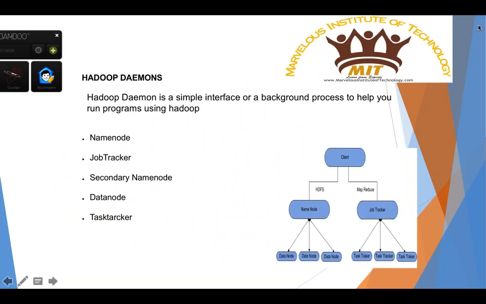One second, guys. Before going to this slide, let me check your availability. It's already 7:30, and in India time you might have 9:30 or 10 o'clock in the evening. Shall we go ahead and continue, or shall we stop the class here and continue tomorrow? Guys, could you please respond?